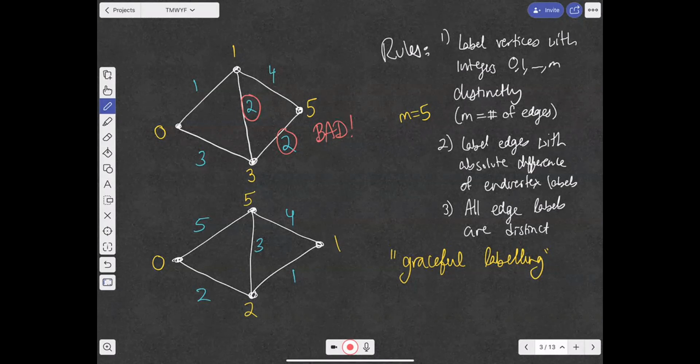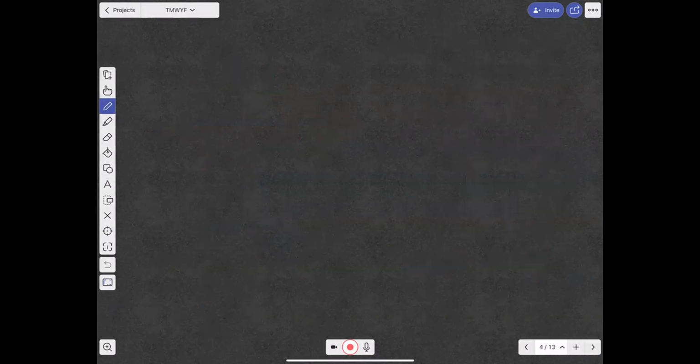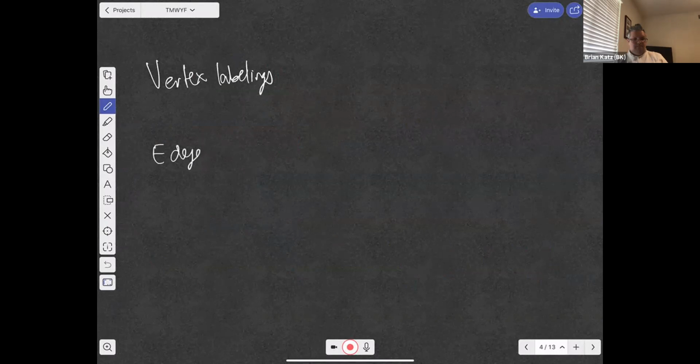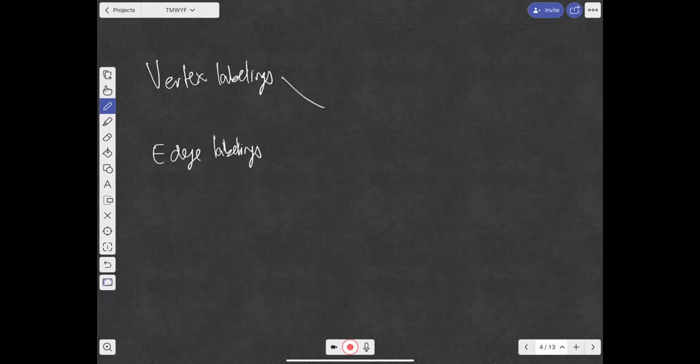All right, so this was some background for what we ended up doing. And so how did we get to this? And this is where great opportunities for undergrad research come into play. We have our vertex labelings that my student learned about in class, as well as our edge labelings. And then those combine with an additional condition to get us total labelings.